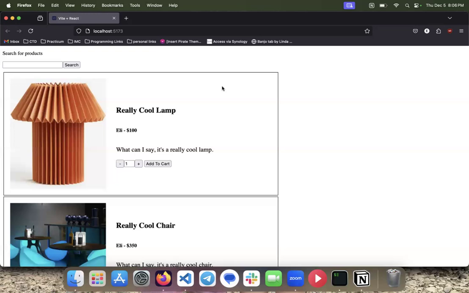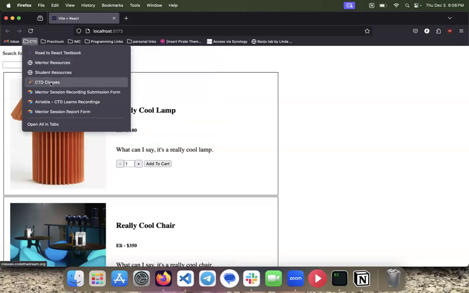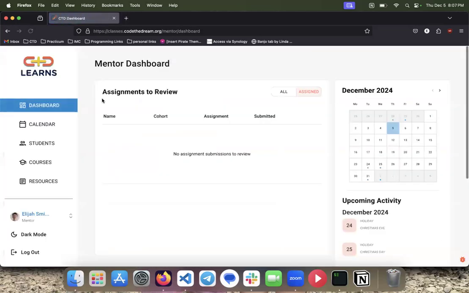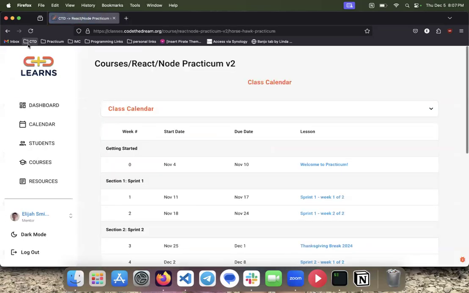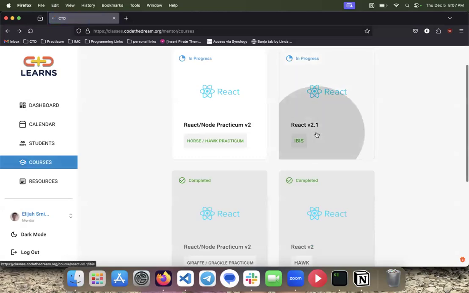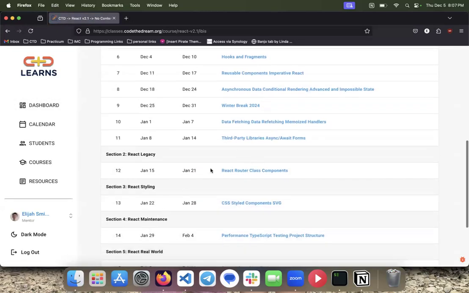Go ahead. Are you guys going to do the concept of routing, like React Router, in this app as well, or are you already doing that? We will. It's a future week. I don't remember how far into the future it is. This is not the right class. I think it comes up after... okay, yeah, so it'll be sometime in January.